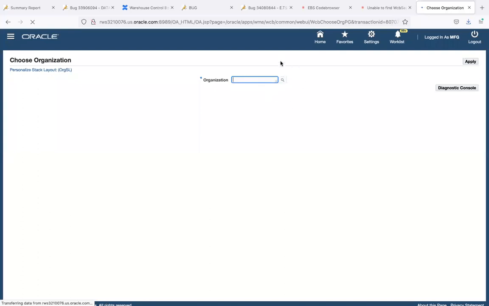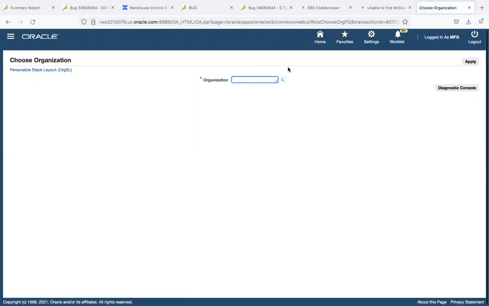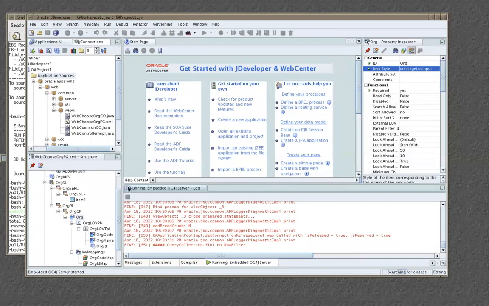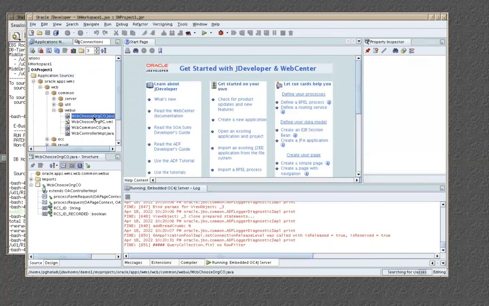So now we got the landing page. From here you can try to debug the issue, and the logs will be printed on the console. If you wanted to write any SOPs like System.out.println, in those cases you can just open the controller file. This is the controller file.